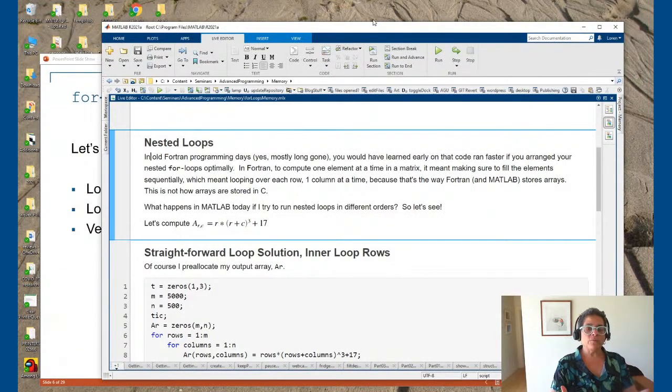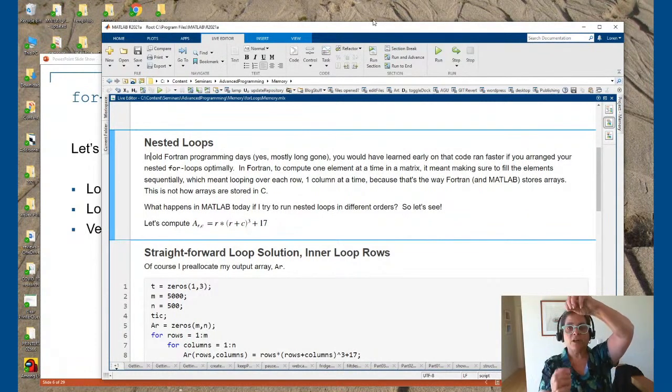Okay, so in the old Fortran days, I used to program in Fortran all the time. You really had to be careful in Fortran to arrange the code you wanted to run through your loops in the best way so that it used the memory as sequentially as possible. That meant you needed to know how Fortran stored arrays.